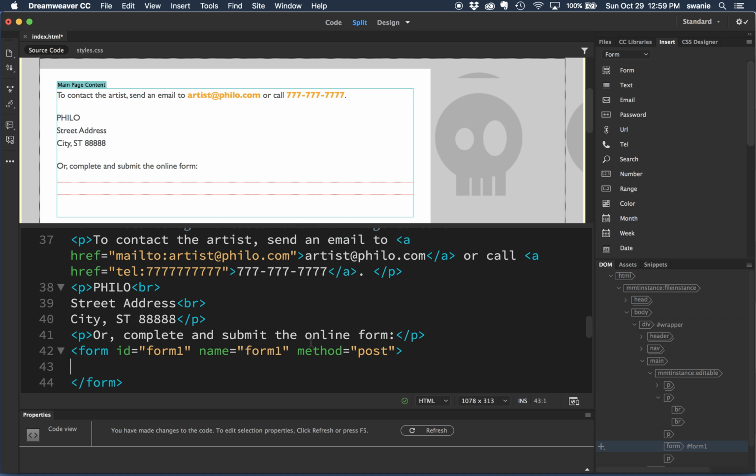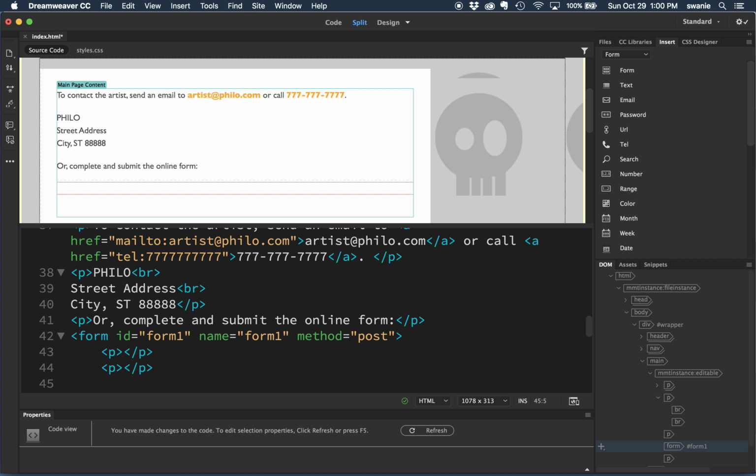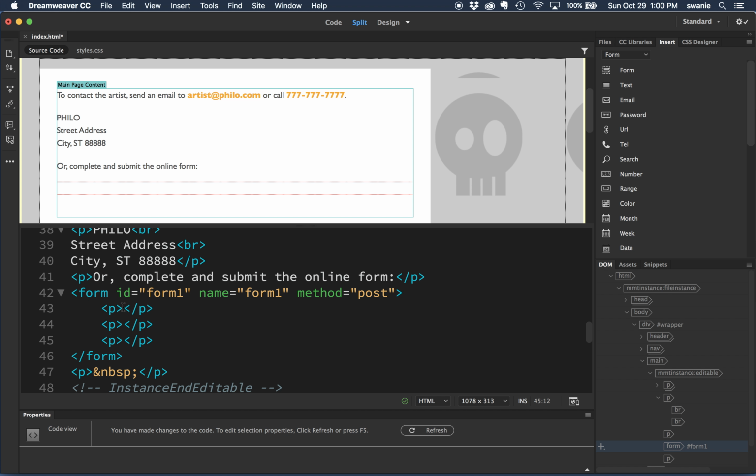And for this, I'm going to actually add several paragraphs before I start adding form fields, and you'll see later how this helps out. There's different ways to do this. Some people may not like the way I'm doing this, but we should be all right. And so I'm going to put my cursor in between the first paragraph tag. And then I'm going to come up over here to my form items. And the first thing I can do is just choose a text field. All right, so I'm just going to choose text.